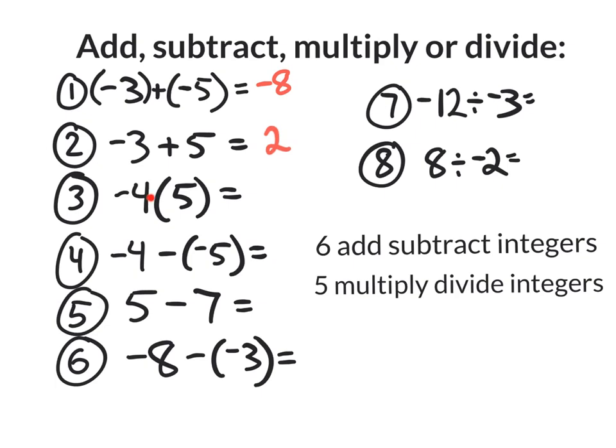Okay. Right here, we are not thinking of money. We need to multiply. What's 4 times 5? It's 20, and yeah, that negative times a positive is a negative. When the signs are different, the answer is negative. How about this guy right here? What do I need to do even before thinking of money? So your negative 5 changes into a 5. Yeah, the minus negative both change to positive. So now we could think of money. What does this mean? So you owe $4, so you can pay them off and you have $1 left. That's right. You owe 4, you have 5, you pay them off, you have $1 left.